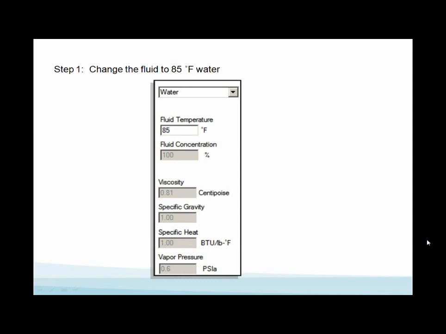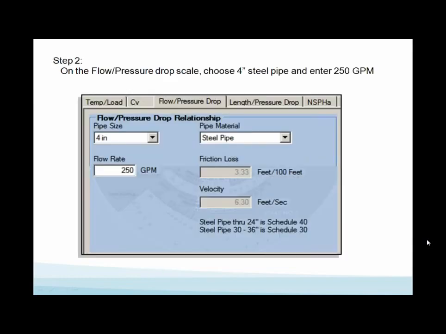As a matter of fact, if you haven't noticed, look at the bottom there. It gives you the vapor pressure, 0.6 pounds absolute. If we keep the pressure on 85-degree water above 0.6 pounds absolute, it will not boil. If we let the water pressure get below 0.6 pounds, it will. So that's the message of that water temperature. It's so critical, and we're going to calculate that for you.